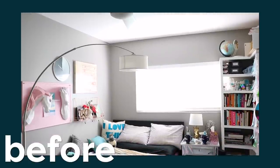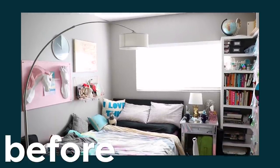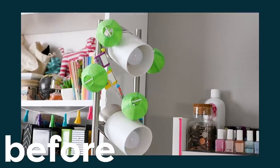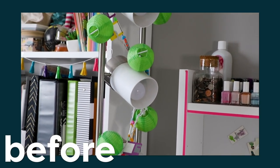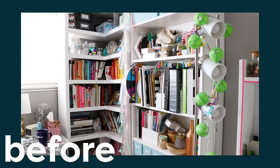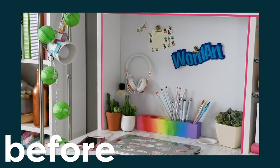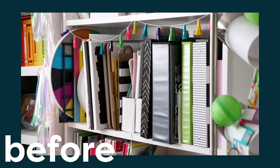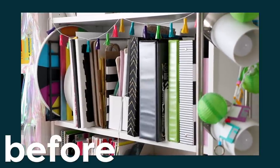Fun fact — I've actually been filming my bedroom for the last few years every time that I do a big redecoration. So let me take you back in time: you can see that it used to be very pink and very colorful in here. I basically created the dream bedroom of 13-year-old me. But just like the living room, I had tons of storage in here, because this had to function both as a bedroom and as a filming studio. So there was just a lot of stuff, literally everywhere.